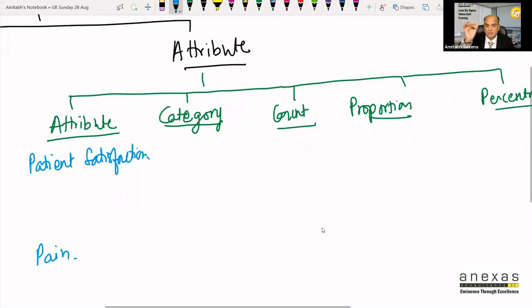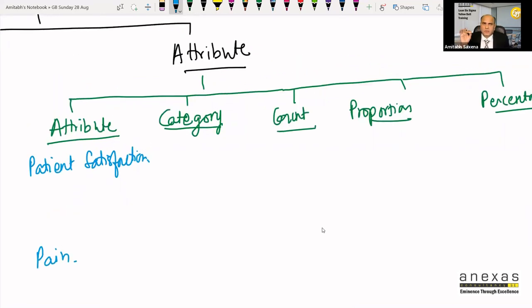Okay. Now, as I told you, there's a very simple way of measuring any attribute data: first you need to create a category. The easiest category could be presence or absence of that particular attribute. Just look at that attribute, like patient satisfaction. So presence of that, absence of, like satisfied, dissatisfied. I can create that category. So let us say I create a category, say satisfied. I can have 5 categories also, but I'm just taking an example now, and dissatisfied.